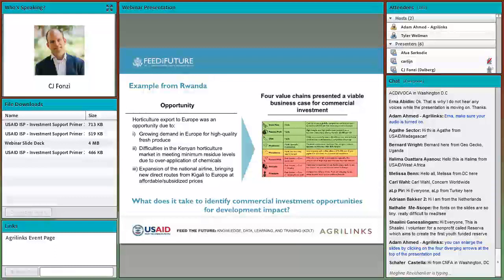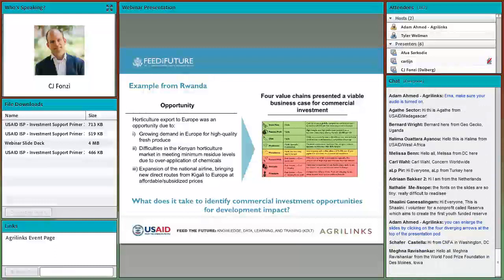in high-value agriculture, high-value horticulture products exporting to Europe. That cross-checked around trends we saw in the market with increased demand in Europe for these things, and with some limitations in some of the markets that we're currently feeding them. And so at that point we said, well, let's look. You know, we see some small businesses. Let's run an effort to understand whether there are commercially viable opportunities here.